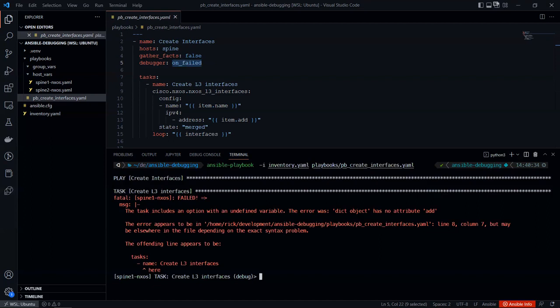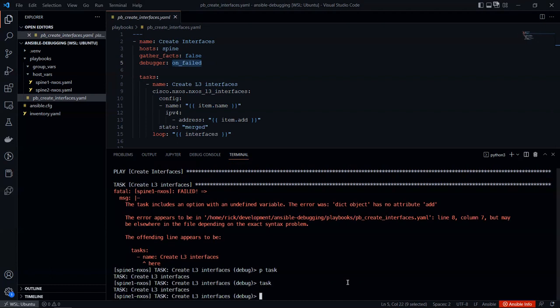Let's print out, first of all, our task name. We can do this like so. We could actually just use task. What P does is it pretty prints it. In this case, it doesn't really matter because we've got one line. As you go on and start to print out larger data structures, adding a P at the beginning is really useful and it prints it out in a nice way. So I normally just add this in by default. So we can print out our task name like so.